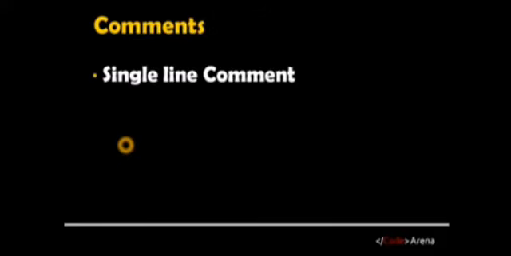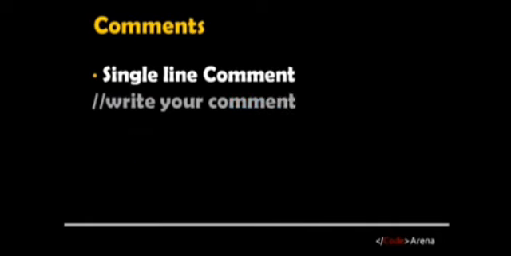Now comments are of two types. We have the single line comments, and how is a single line comment written? You have a double forward slash before your comment. The double forward slash is written first before your comment. In this case, your compiler does not try to understand this comment, so it skips it and doesn't run it. So writing a double forward slash tells the compiler that this particular statement is a comment.